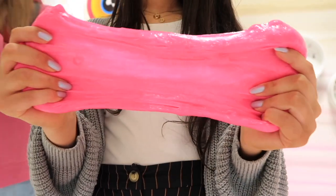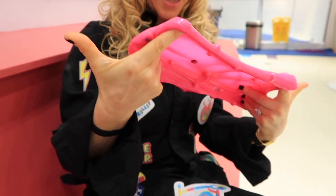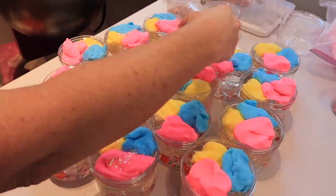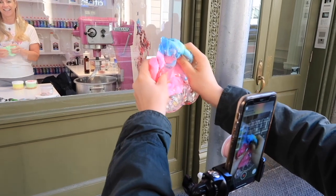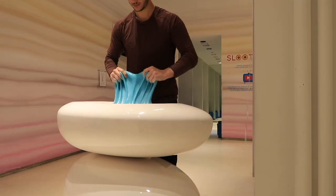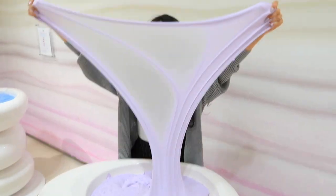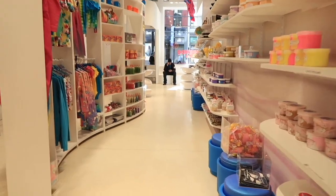When people visit they can go in the window or just look around — the window tends to be people who are already established in the slime business. This is Scented Slime by Amy, who makes amazing slimes. She was making a cloud slime float and actually let me take one and film it for the Slime Museum's socials. As well as filming for their socials, we spent about half an hour doing some stuff with the big vat before everyone came in, and then we headed off — we had literally the best time.